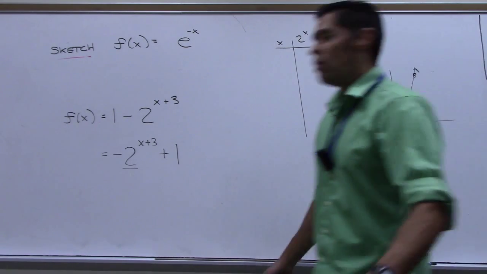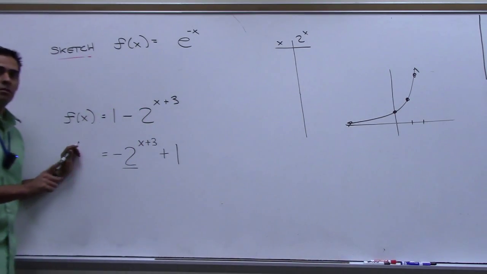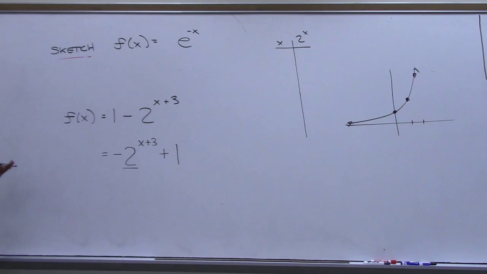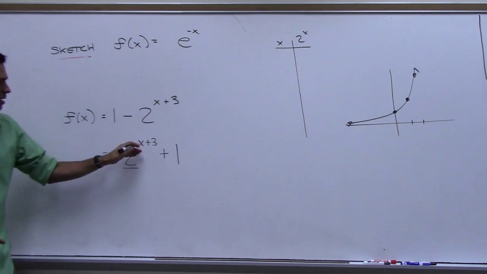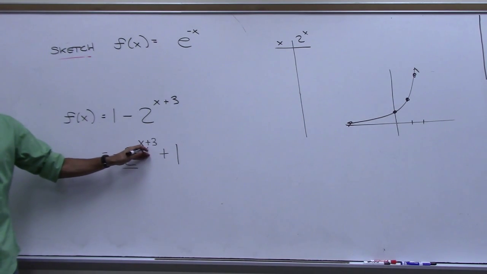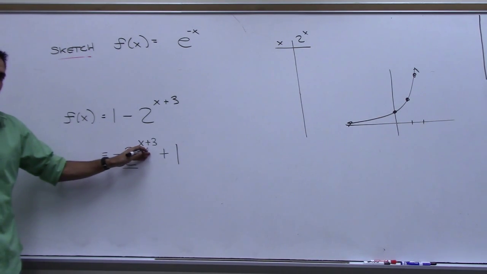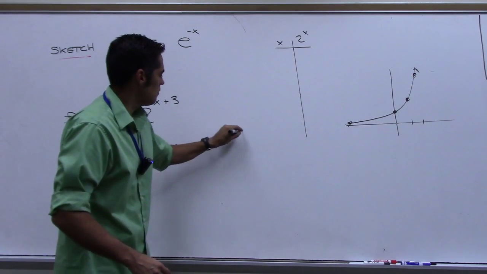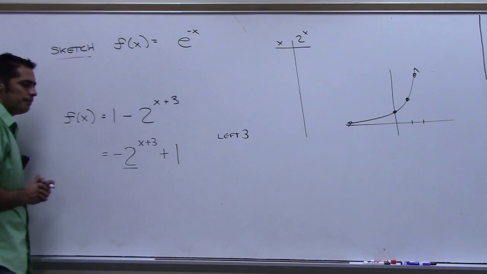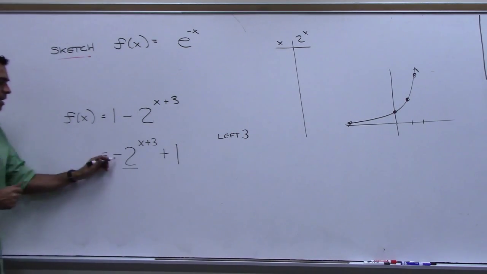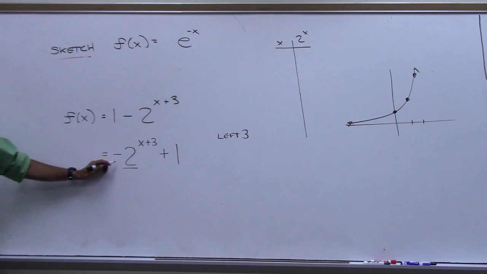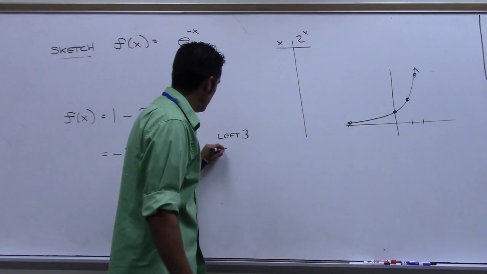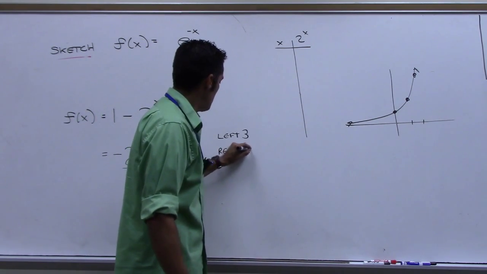Then it's just a matter of figuring out what happens and getting it in the right order. So where do I start in terms of shifting and reflections? Where do I always start? With the exponent, next to the x. So the plus 3 happens first. What type of transformation is that? Left 3. So I'm going to take that picture and go left 3. What comes after the 3? The negative in front. What does the negative in front of the function do? Flip it over the x. If the negative was up top, it would be over the y. So reflect over the x-axis.